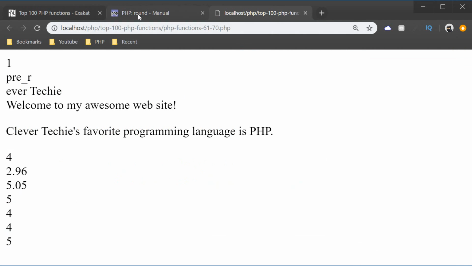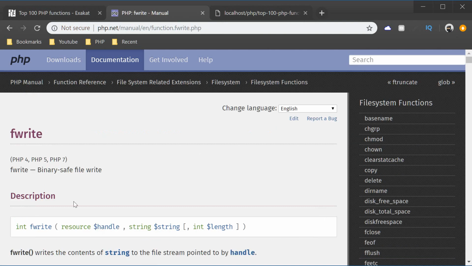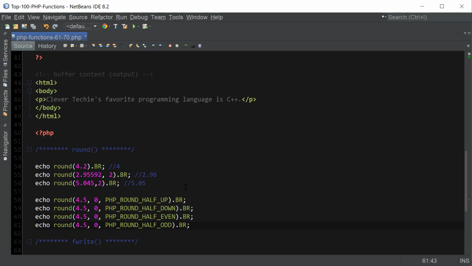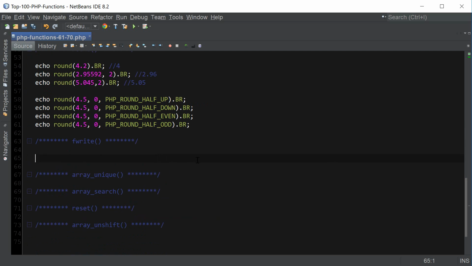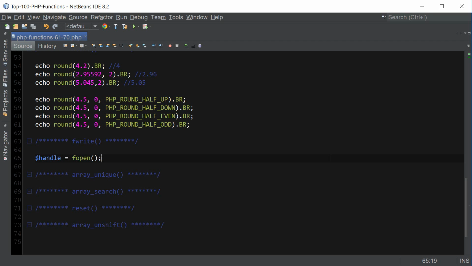And the next function is fwrite, which I already covered in previous videos. It's just used to write the content to the file. So let's first go ahead and create a file. And so it accepts the handle, which is a resource of the file, which is opened by the fopen function.